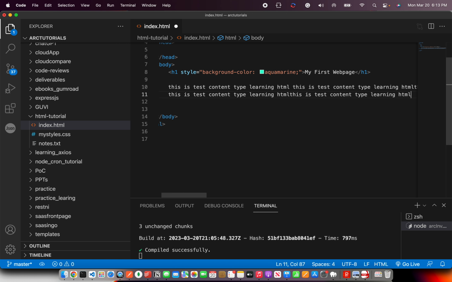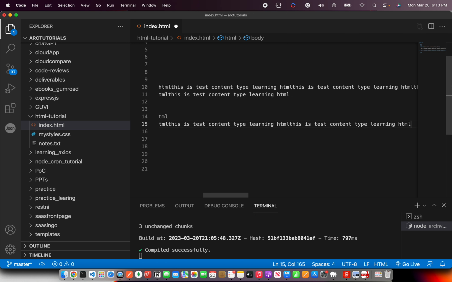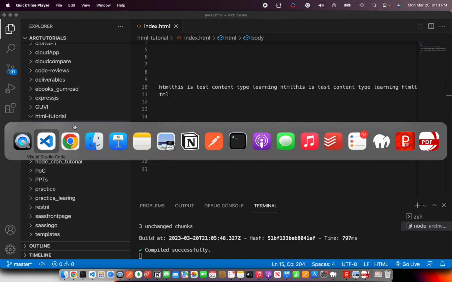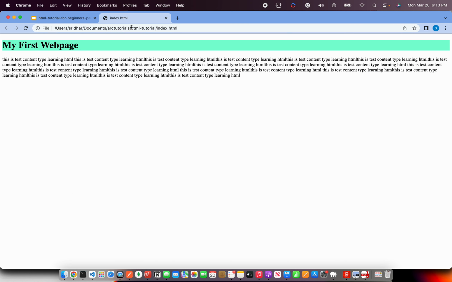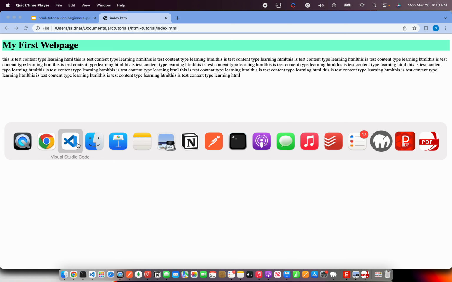Now see, tell me whether it looks good. Does it look good? Can you read anything? If you see something like this, will you be able to read it? Do you think it is attractive? Do you think it is readable? No, right? So let's make it more beautiful.